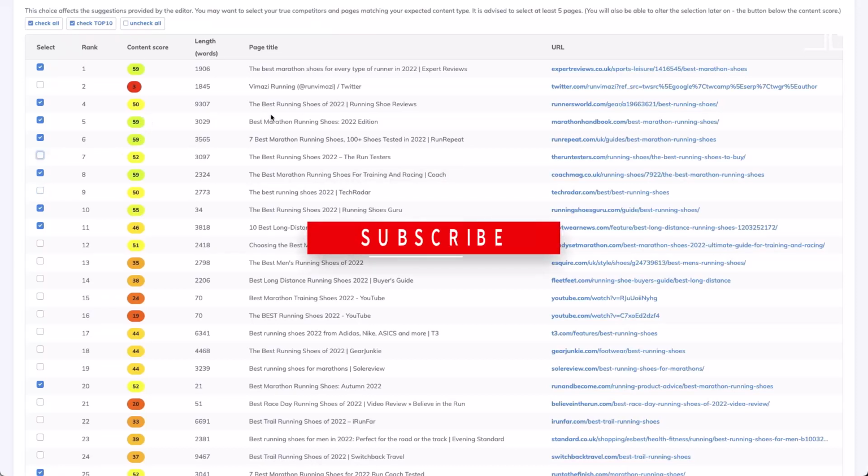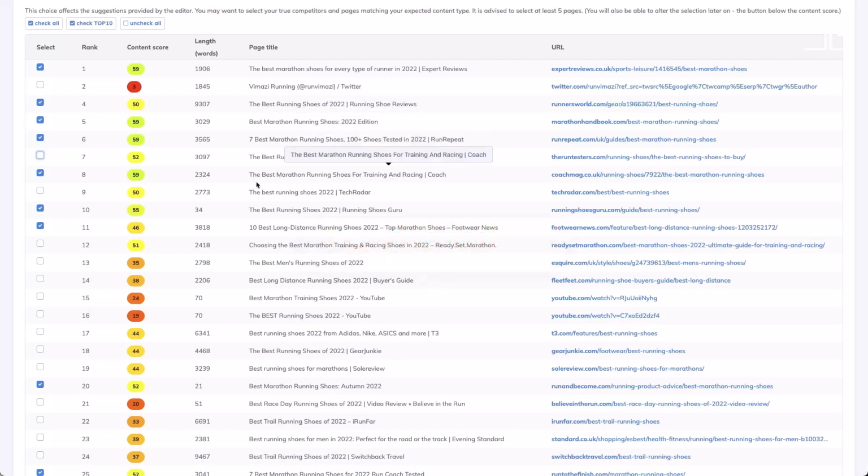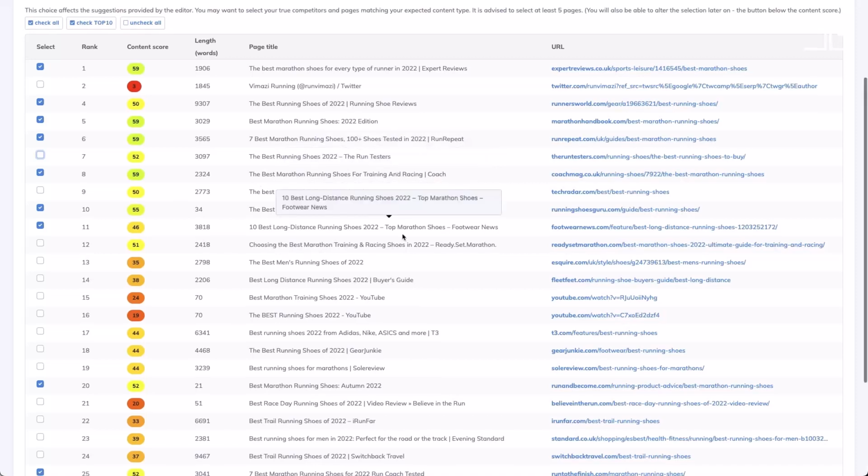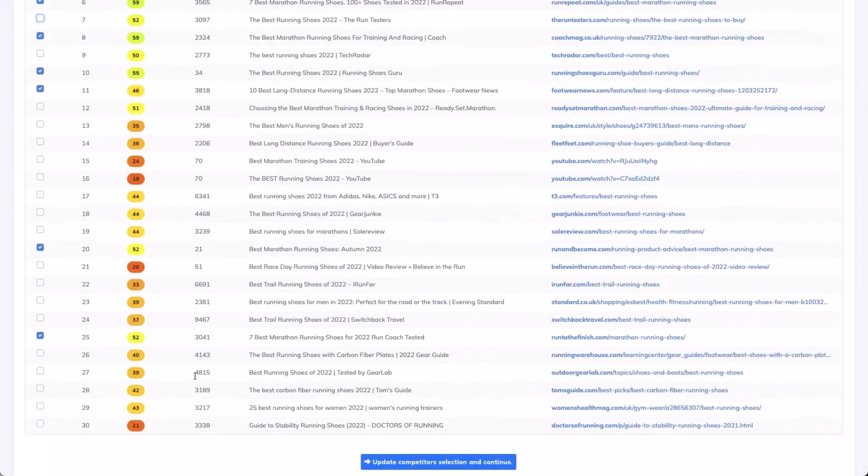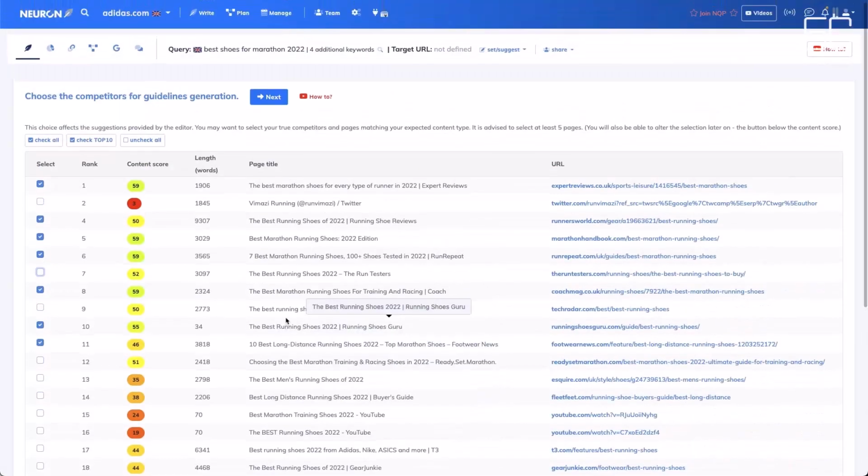So here we have best marathon, but just best running shoes, maybe not. So I'm just looking for the best marathon shoes. Of course, they are ranking for the best shoes because there is something about the marathon in them and the domain is strong, but we are really focusing on the marathon shoes. So shoes for the marathon. And so that's all. I would say this is what I choose.